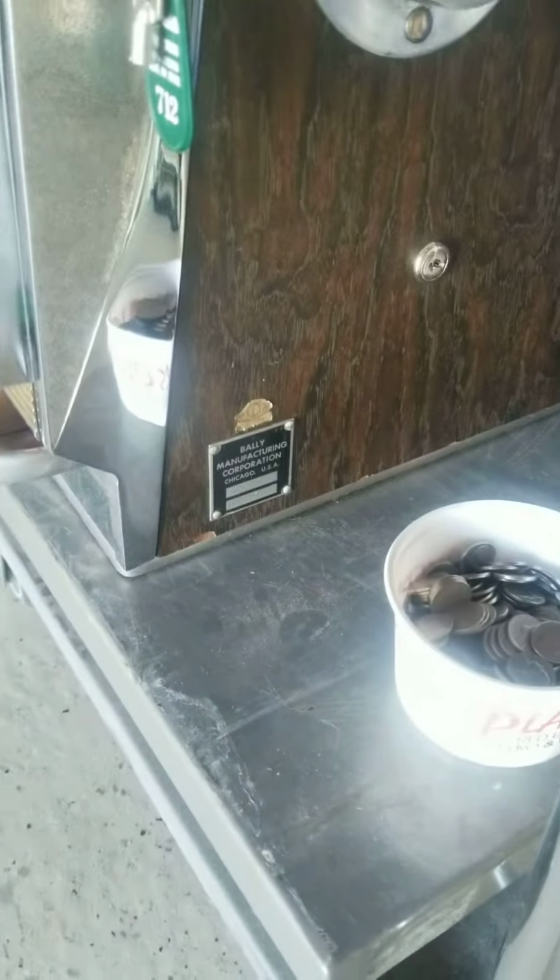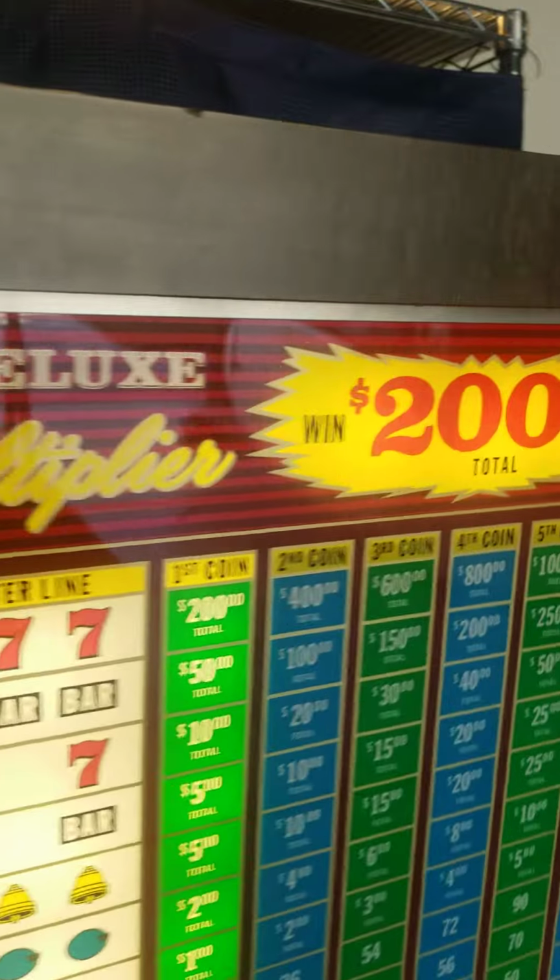Starting off with the side of the cabinet, it's in really nice shape. The original data plate is still intact. Going across the front, a little minor scrape there. And then on the other side, you can see it's also in very nice shape.